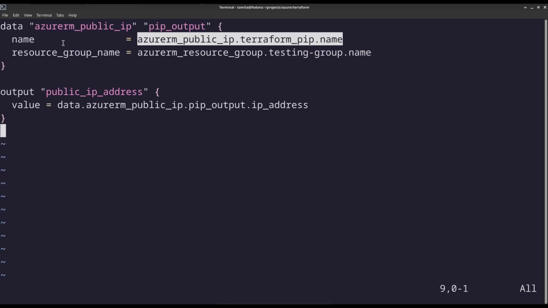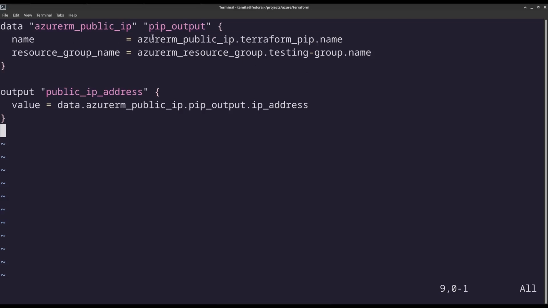We need to provide the name of the public IP that we created. So we use the module name, that is azurerm_public_ip.pip that we specified in this section in the vm.tf file, and then the name, and also the resource group where the public IP is created. And then we output the value, that is data.azurerm_public_ip.pip_output.ip_address. So let's save and exit this file.